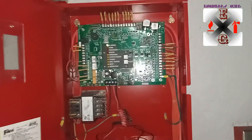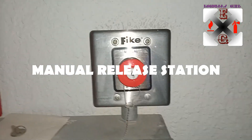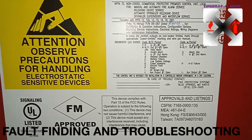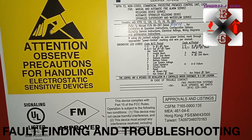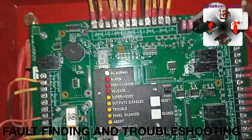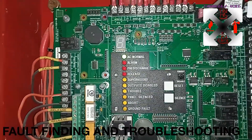Here is the system in full display. This is the manual release we were talking about — the system is all from VIKE. Now let me explain the diagnostic LED codes. We have codes without a period and codes with a period. I'll create a trouble condition by removing the battery so you can see what shows up and learn how to troubleshoot the system.